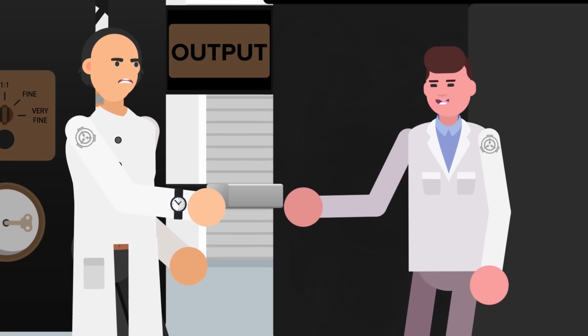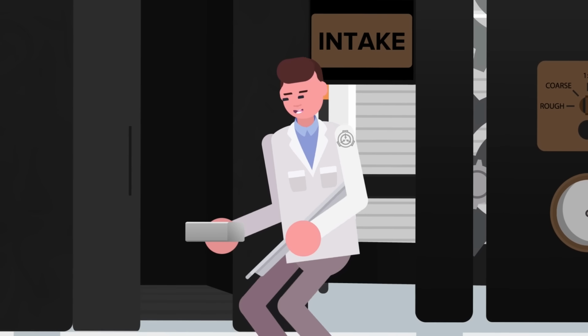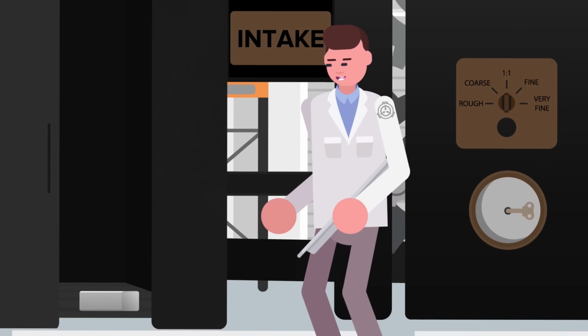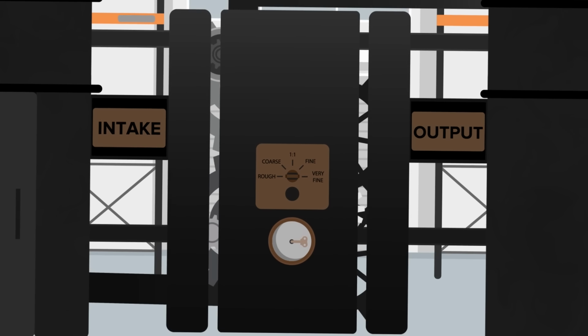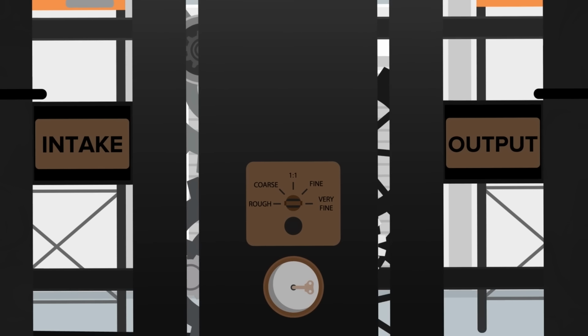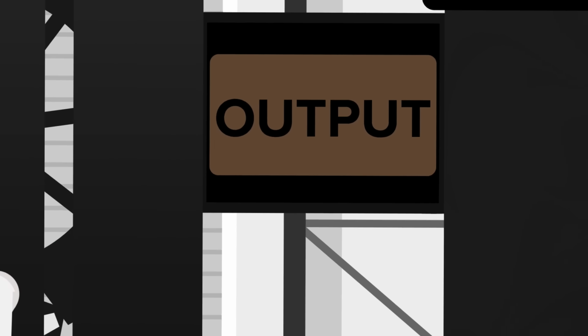To minimize risk, Dr. Gears decided the first test would be a simple kilogram of steel. On his orders, the steel was placed into the intake booth. With the doctor's approval, a junior researcher set the control panel setting to rough and began twisting the mainspring key, at which point the booth's doors closed and a small bell inside chimed. The machine began to rumble, its 8 million working pieces churning into life. It continued like this for around 10 minutes before falling silent, at which point the output booth opened.